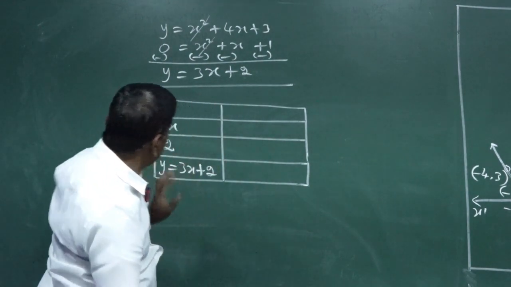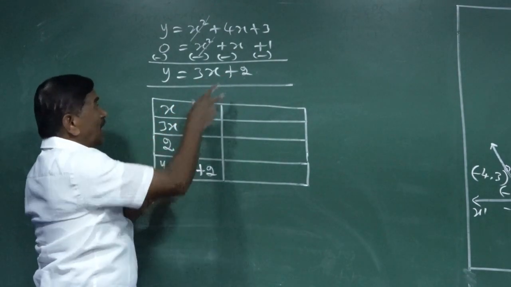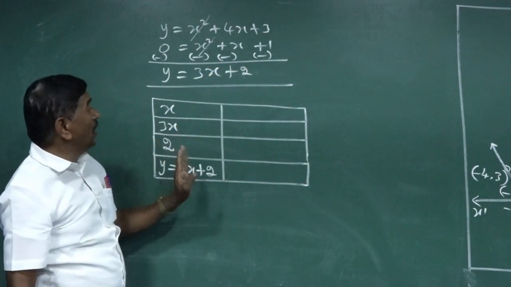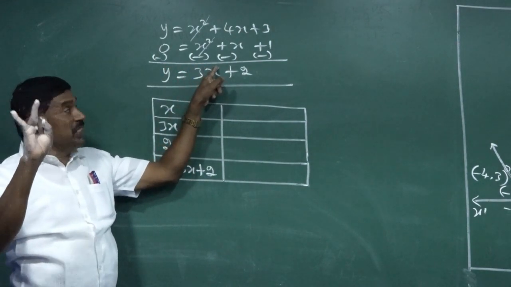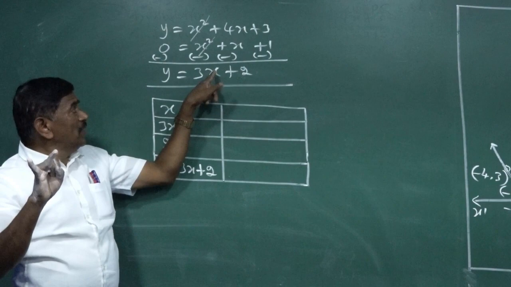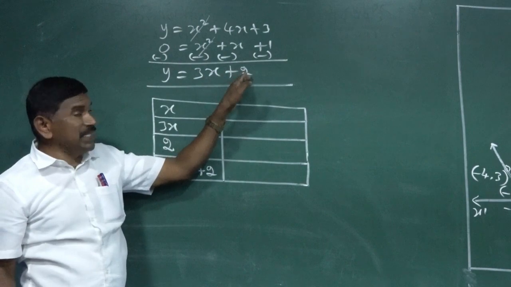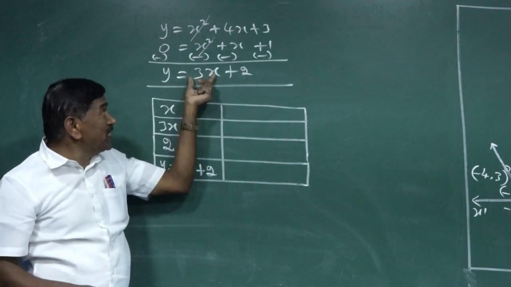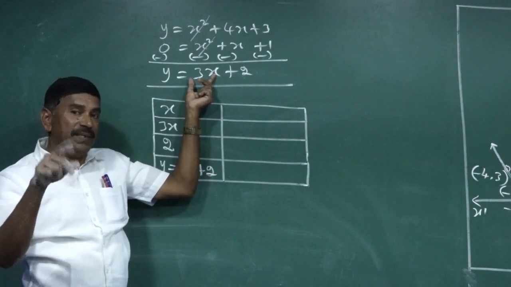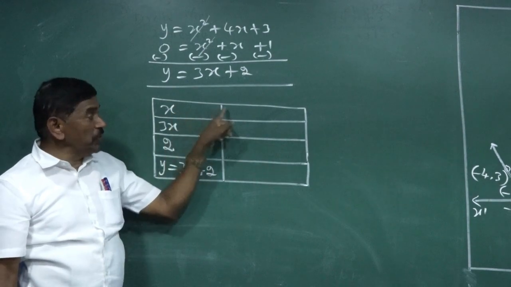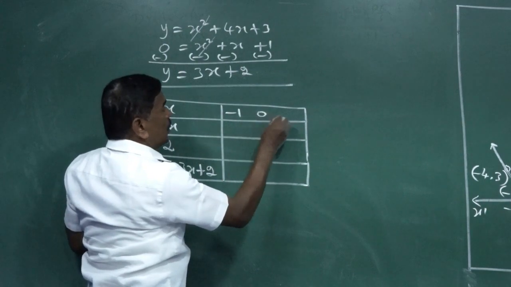Now listen again. It is very simple. First, x value fixed. Next, first term 3x, second term 2. Take the whole question 3x plus 2. Now, here y equal to 3x plus 2. Listen, y power 1, x power 1, which is a linear equation. And with x term, y term and constant, which is a straight line. And it is of the form y equal to mx plus c. It is a straight line. So, to draw a straight line, 2 points are enough. But for our convenience, let us consider 3 points. That is, x can take the values minus 1, 0, plus 1 for our convenience. Minus 1, 0, plus 1. That's all.